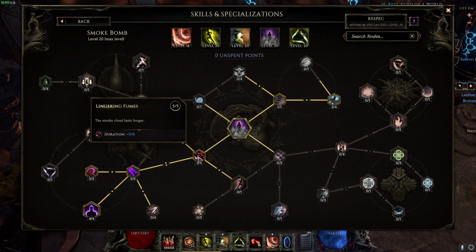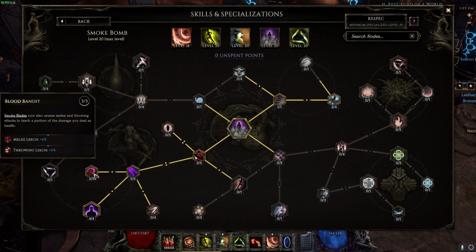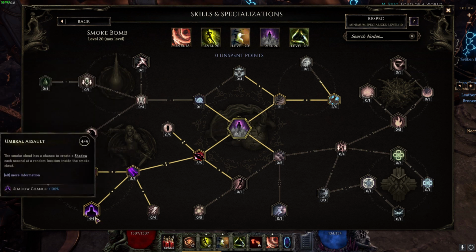We have 5 points in Lingering Fumes for 50% increased duration, 5 points in Smoke Blades, 3 points in Blood Bandit, 4 points in Umbral Assault, so that there's a 100% chance for a shadow to be created each second. So if you use Smoke Bomb and you start having shadows being created, and then you use Synchronized Strike, you can exceed that maximum 5 shadows. You can get 6, 7, even 8 if you Shift in that at the same time, and that means that you're going to get a lot more damage out of Synchronized Strike and Shadow Cascade to follow.